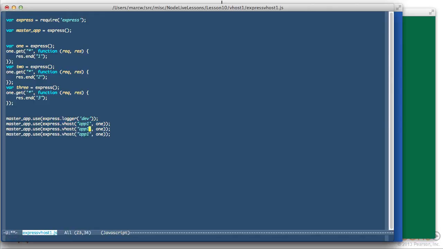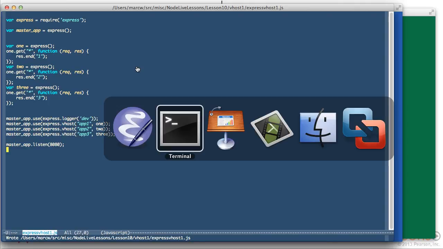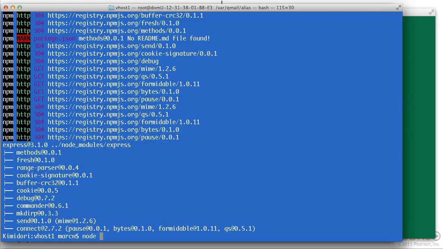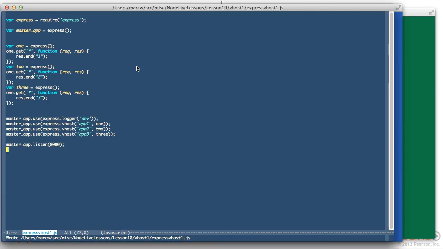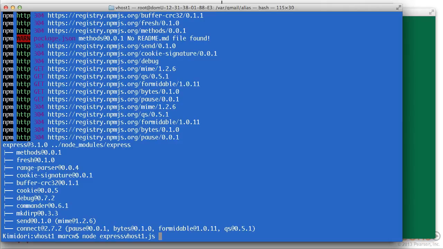Similarly, we'll add support for 2 and 3 like this. Okay, so that's all we need to do. Now finally, all we need to do is say masterapp.listen on port 8080, and that's all we need to do. We have our application, and assuming I typed it all correctly, which is kind of hit and miss, we called that express vhost.